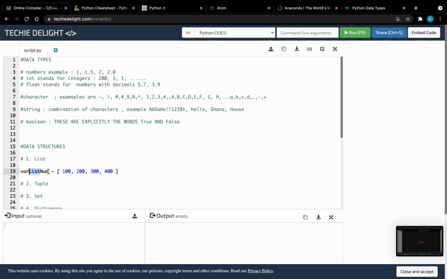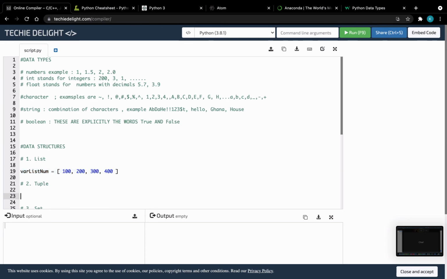The elements of the list, the data type, are numbers. So the idea is a list, with open square brackets and closing square brackets. That's what makes a list. And in a list, you put 100, 200, 300, 400, and they are numbers. Let me give an example about the brackets and clarify a bit.